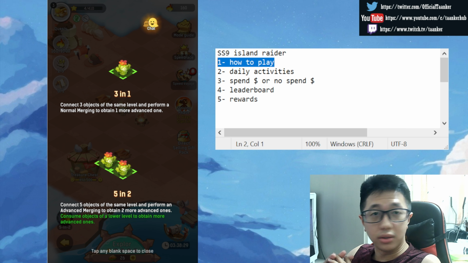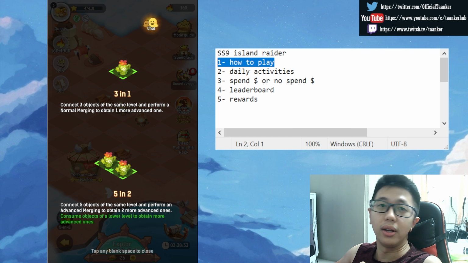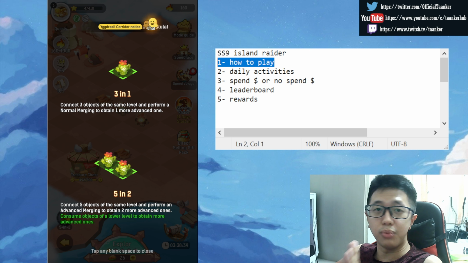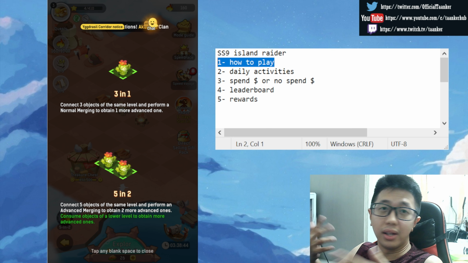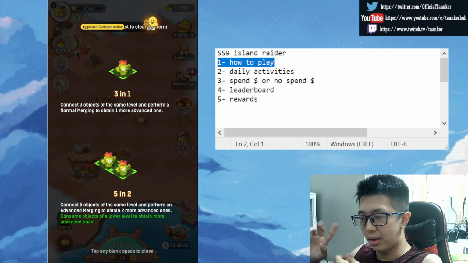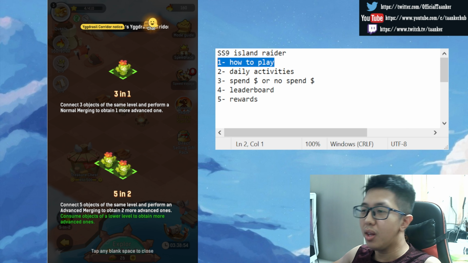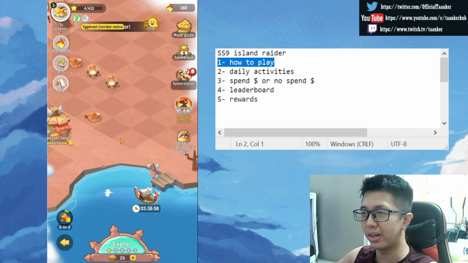Now, first thing first, try your best not to get 3 in 1. It is possible, but it is not recommended. The reason is because if you can get 5 in 2, that is much better. 3 to 1 and 5 to 2, you get the maths. 5 into 2 is only using 5. So basic maths, I hope you all understand that with a kind of confusing algorithm.